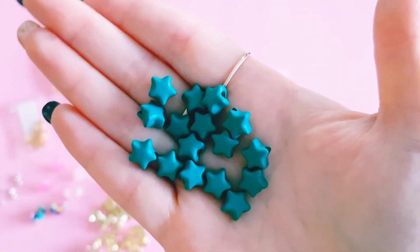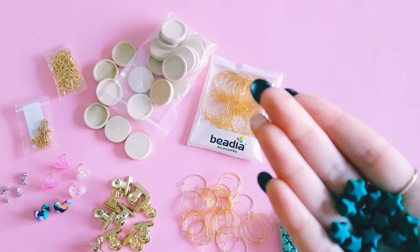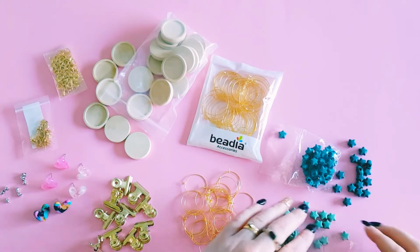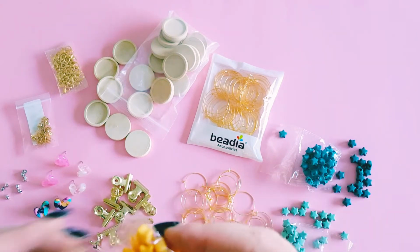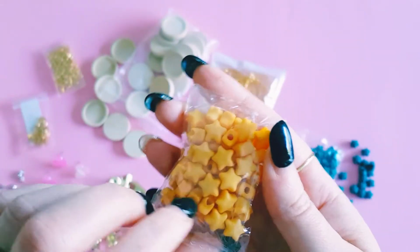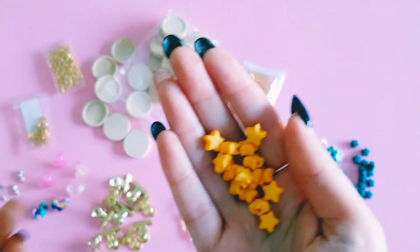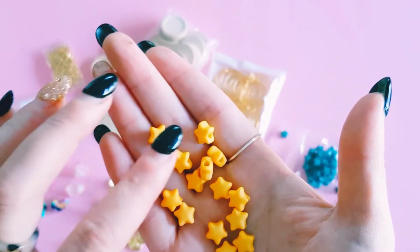Hope my camera is focusing. So you can see the difference there in the two colors. A little paler. Then I grabbed quite a few of the star ones in the colors that they had because I thought they were really cute. So I grabbed some in yellow. They're all sort of autumny colored beads. So they're more autumn inspired, I guess.